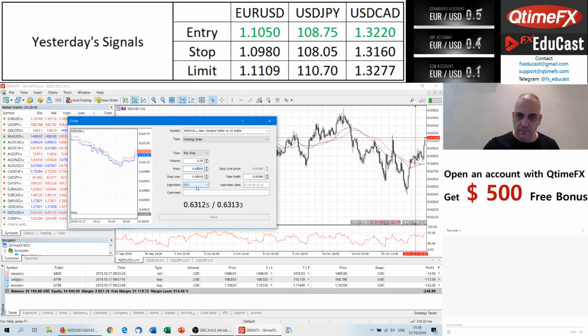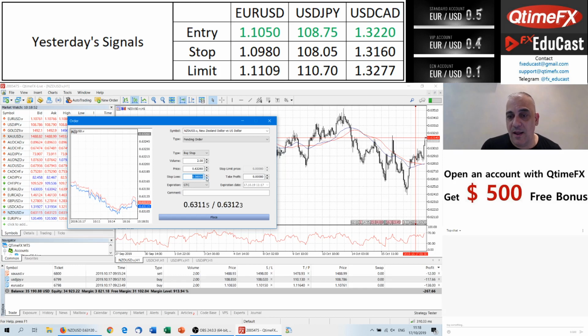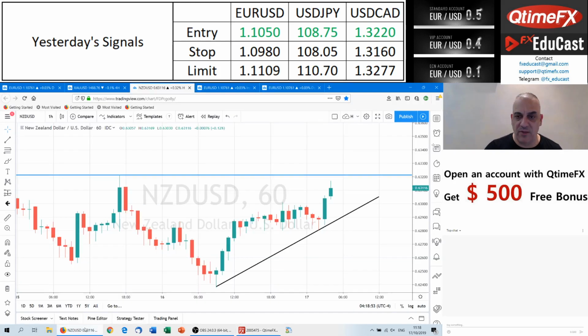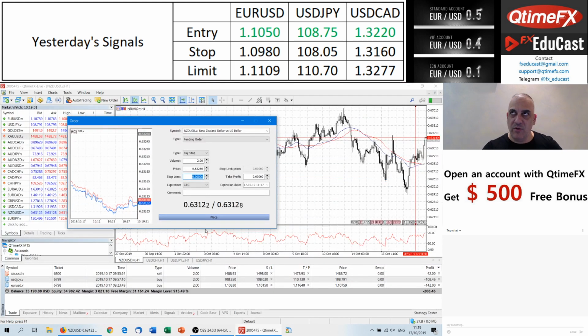So 63.26, okay? Now my stop is going to be below the rising trend line, and this rising trend line in the next hour is going to be at 89.90. In a couple of hours it's going to be 91, something like that. I'm going to use the high of this candle. Let me just think about it for a minute. To me 92 looks like a good level to consider the trend line to be at. Of course, in the next few hours, every hour or so, it's going to go up a pip or something like that, not a lot. And that is why I'm going to use 92.